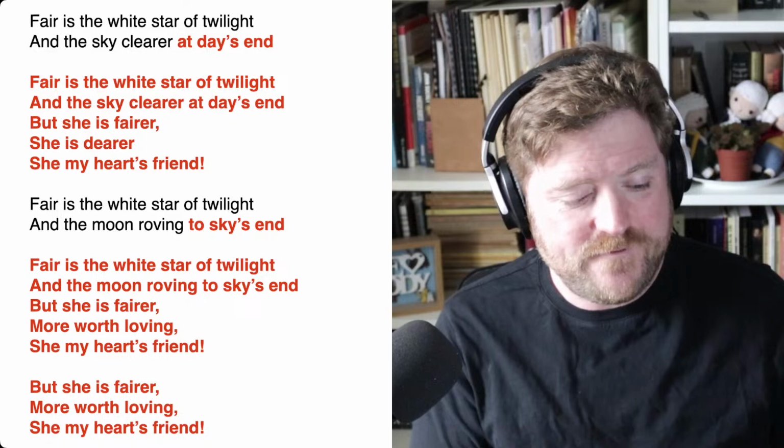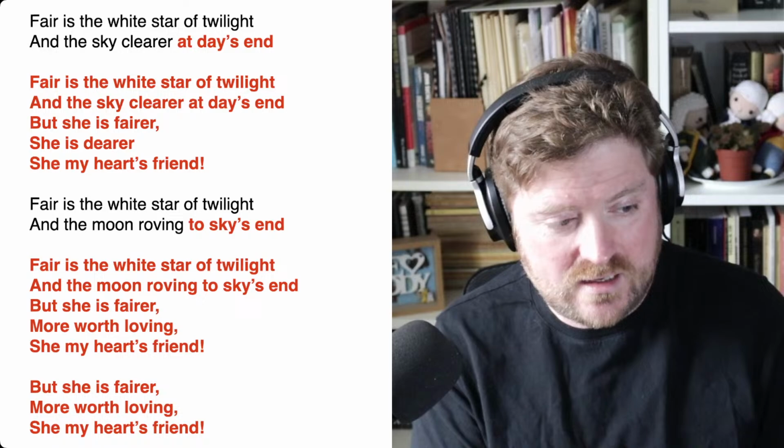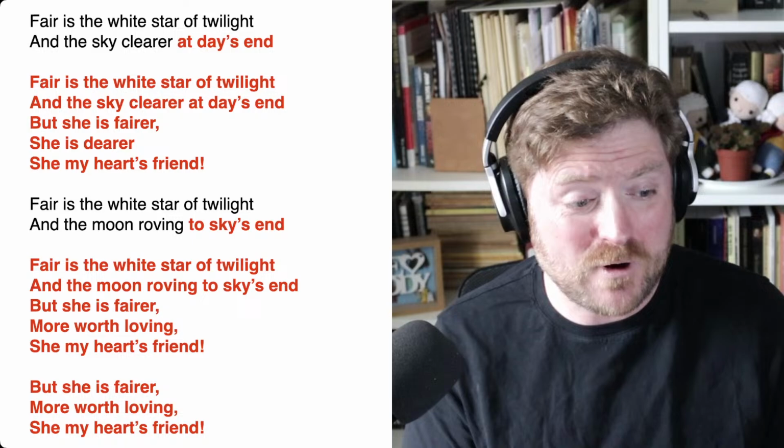Fair is the white star of twilight, and the sky clear at day's end. Excellent. And then the soprano sings, but she is fairer.